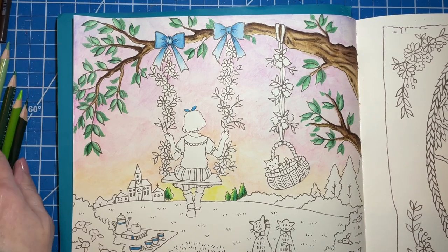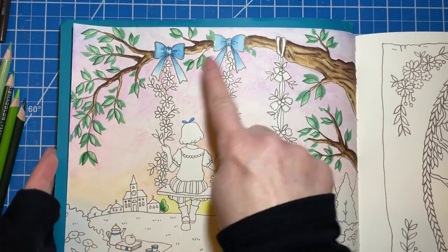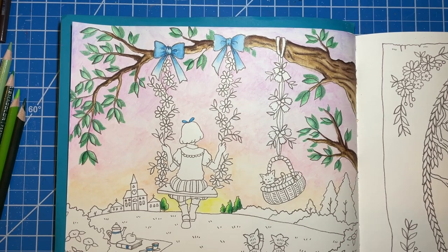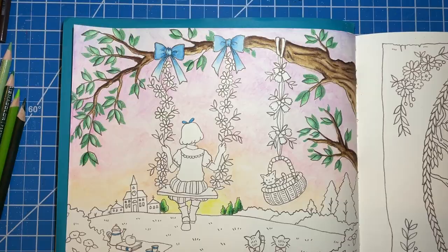So that's kind of how I would do that with adding in the little leaves and stuff. And like I said, eerie books are ones that I usually do that to. I'll add a lot of leaves in behind things in her books. So, okay, let's move on to the next page.